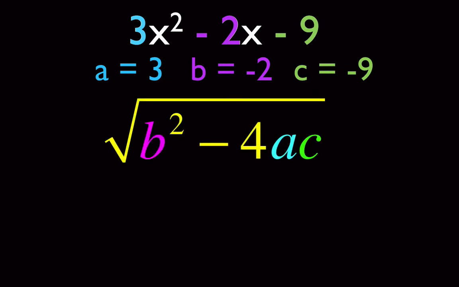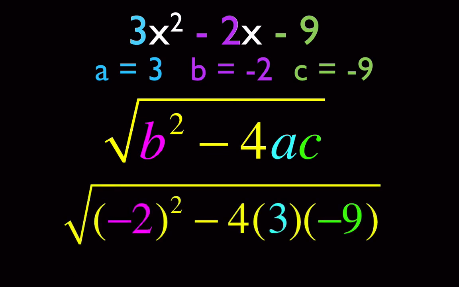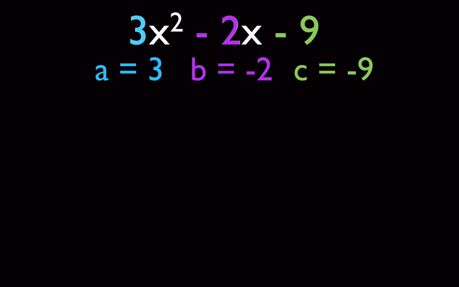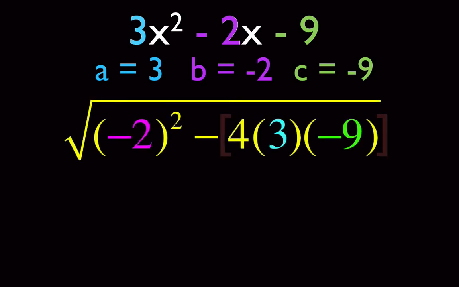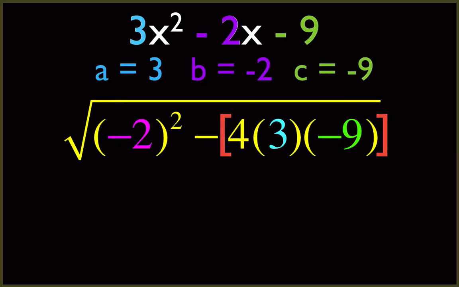So as you can see, B is going to go in that first spot, A is going to go in the second spot, and C into the third spot. Now, when we go to simplify this, what we want you to do is imagine there being a bracket right there, or just draw the bracket in.